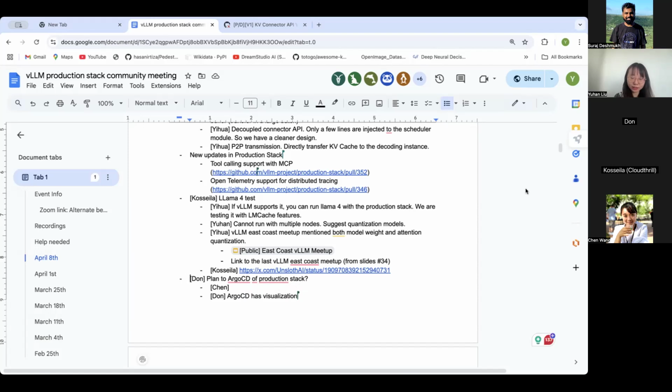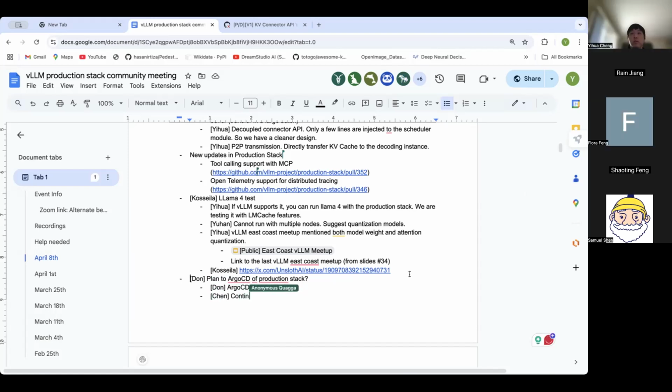Just want to make sure I understand. So the key benefit of Argo CD compared with, say, GitHub Actions is that it can more easily deploy, and it's kind of like continuous delivery to a production cluster, right? Yeah, I think it definitely has more.